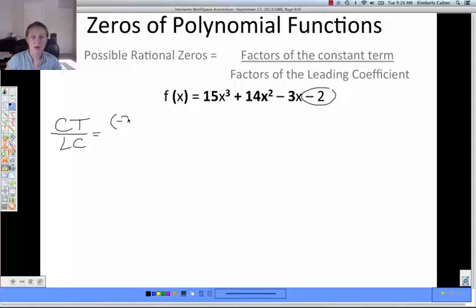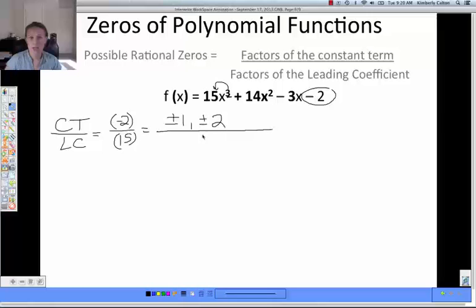So in this case, we want to find all the factors of -2, and we're going to divide it by the leading coefficient. We notice that x cubed is the highest power, so we're going to go to 15. So we have 15 on the bottom. So we need to find all the factors. Remember, we're going to get positive and negative versions of each number. So we know the only way to get 2 is 1 times 2. So we're finished with the factors of the constant term. On the bottom, we can do plus or minus 1, plus or minus 15, and that equals 15, but we can also do 3 and 5 because 3 times 5 is 15.